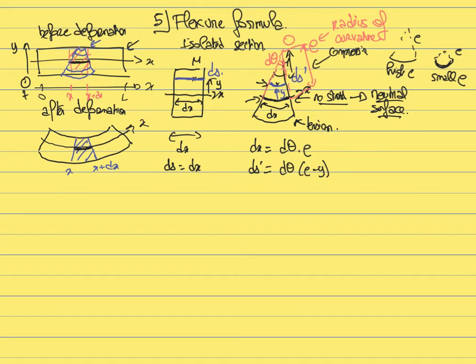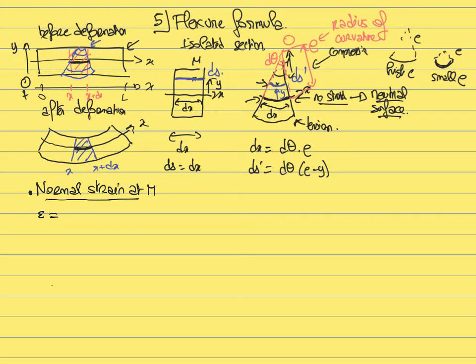So now, based on this, I can calculate the local deformation of the beam at this point M. For this, I can calculate the strain, the normal strain. So I'm going to define here the normal strain at the point M. And for this normal strain, I can just apply the definition of the strain.